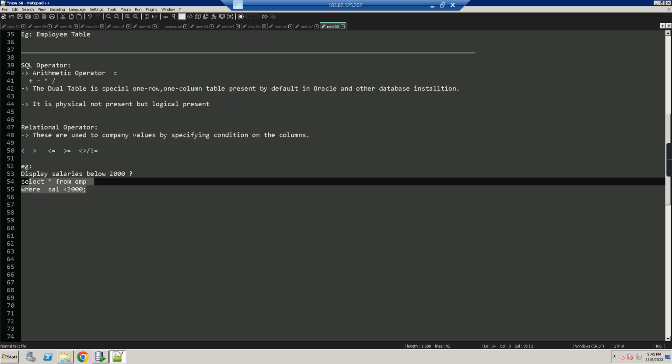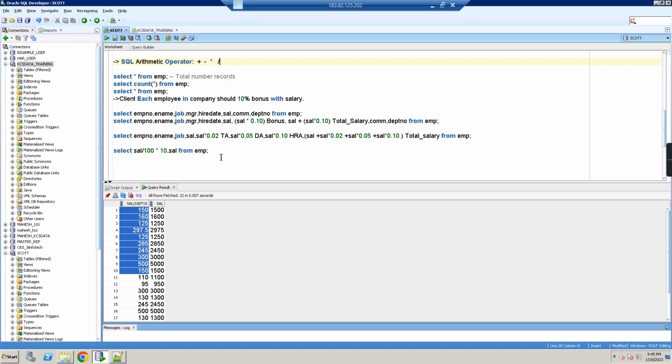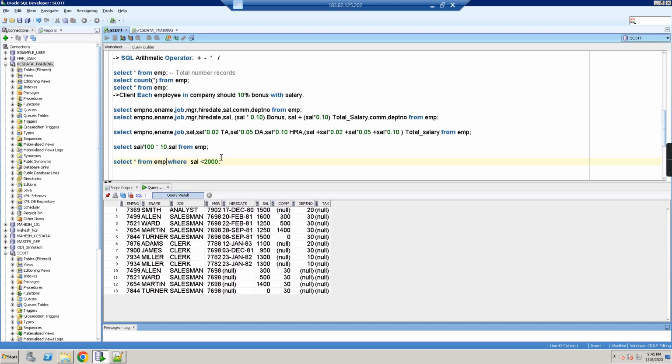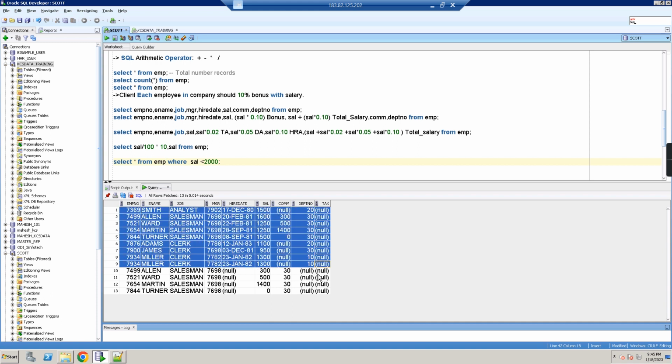So same thing, execute here. If you want to execute for salary 2000, then display the data. What happens? Those whose salaries are less than 2000, only they are displayed.